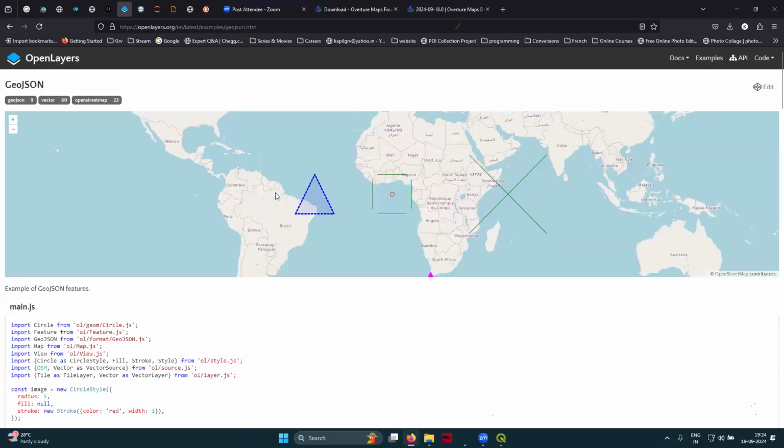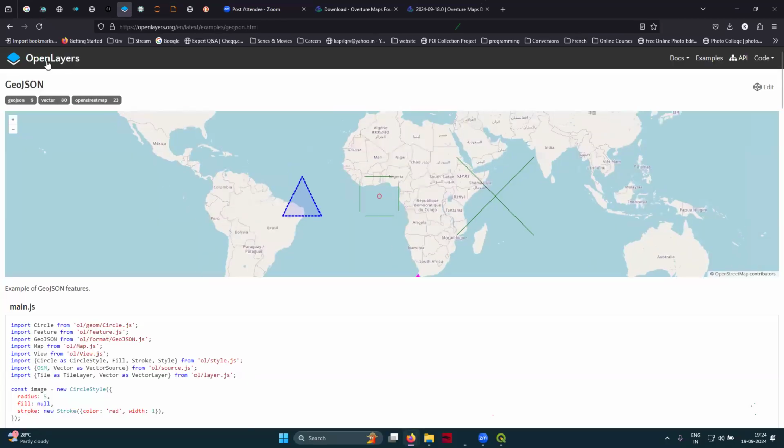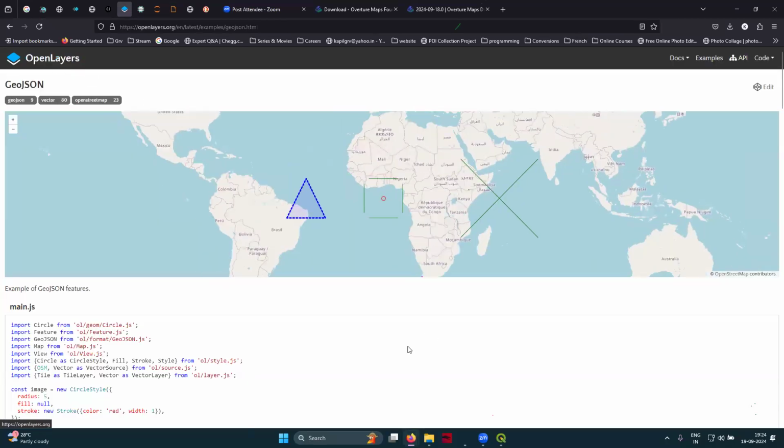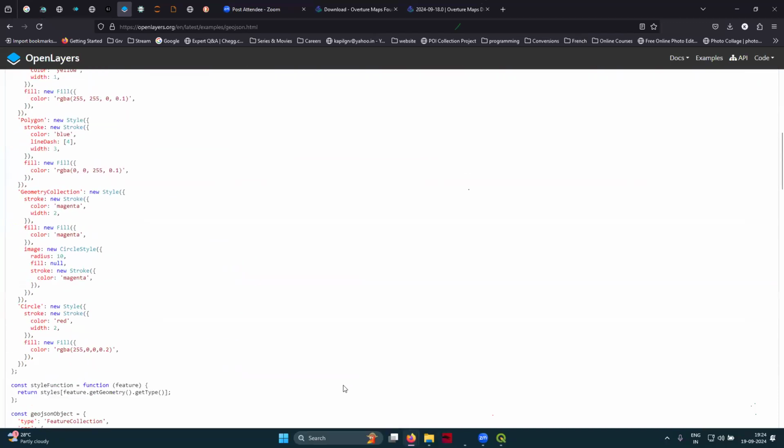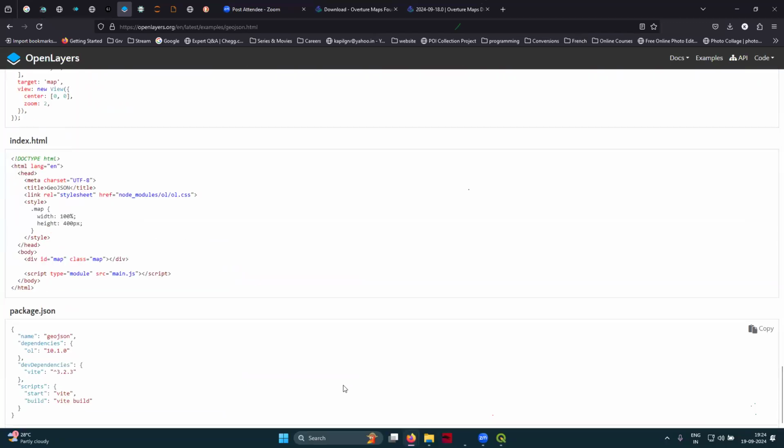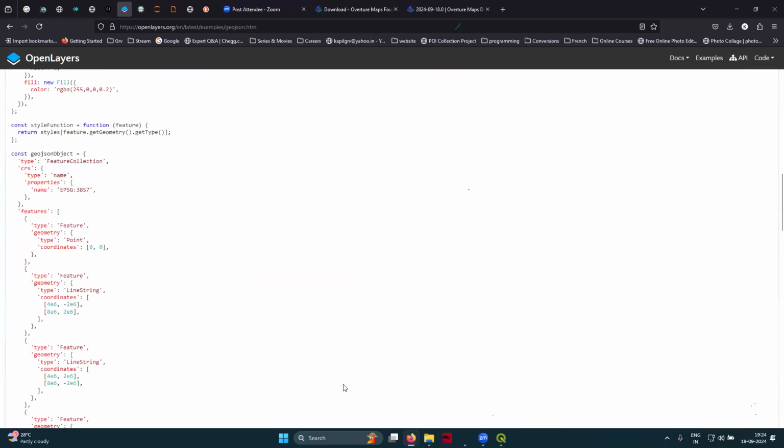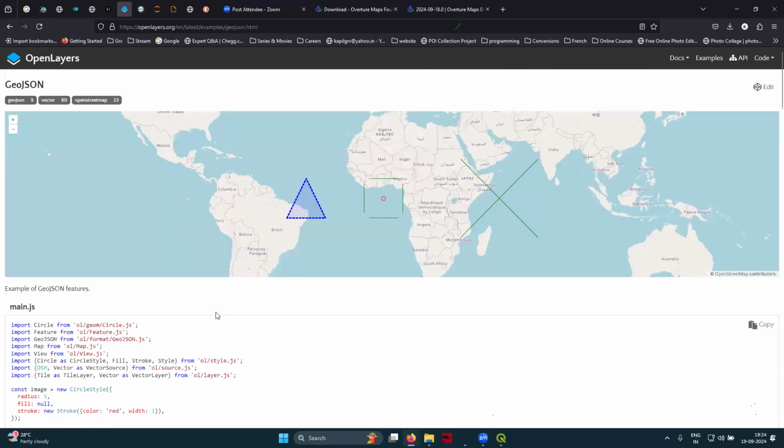So this is one more such tool called Open Layers, which is again a widely used tool. But I would say this is a little outdated these days because there are a lot more tools coming which can basically use React and GL options to make your rendering faster on the screen.